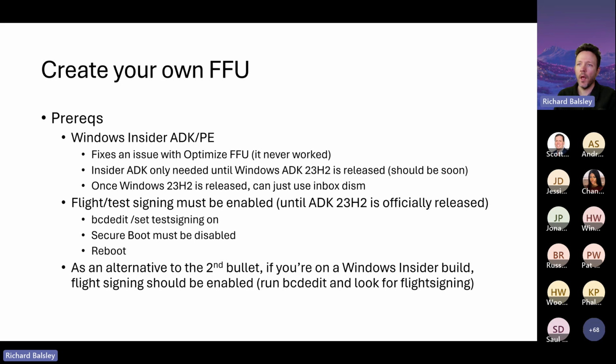As an alternative, the second piece of this is that if you're on a Windows Insider build, so if you're running Canary or Dev or any of the Windows Insider channels, flight signing should be enabled. You can run bcdedit and then look for flight signing. It should say flight signing is yes, and that means that flight signing is on. And so if it's on, then you should be able to run the Windows Insider ADK, no problems. So look for that.